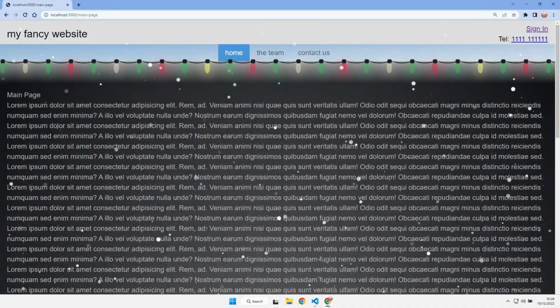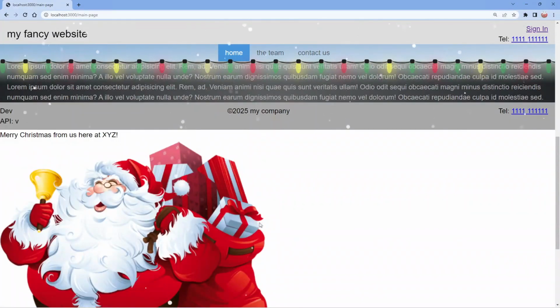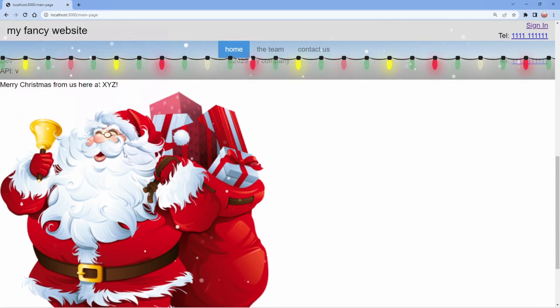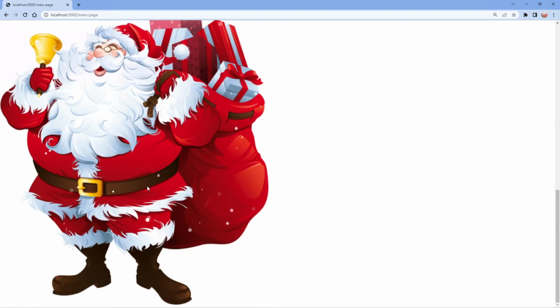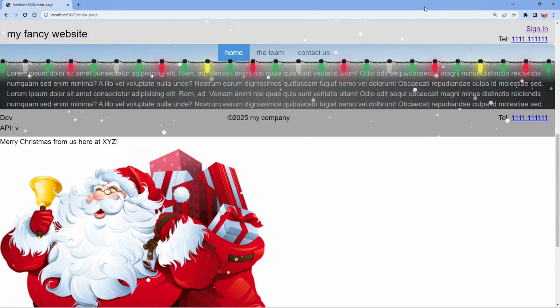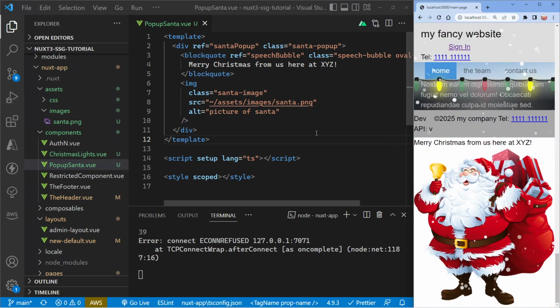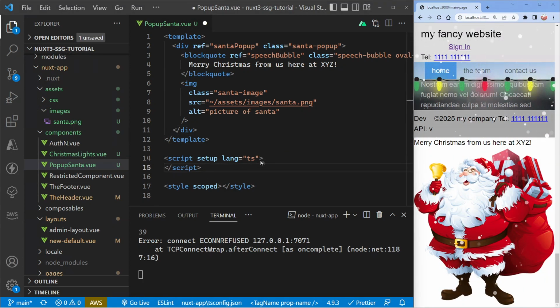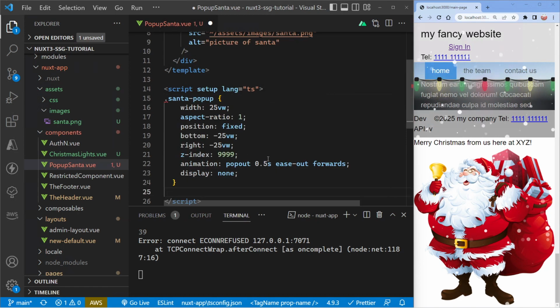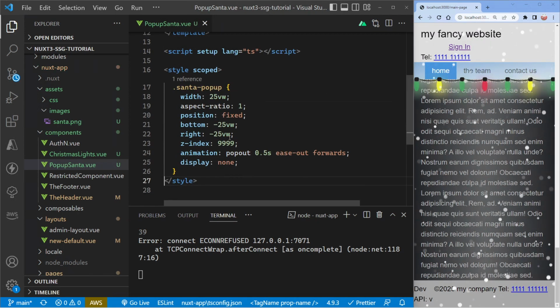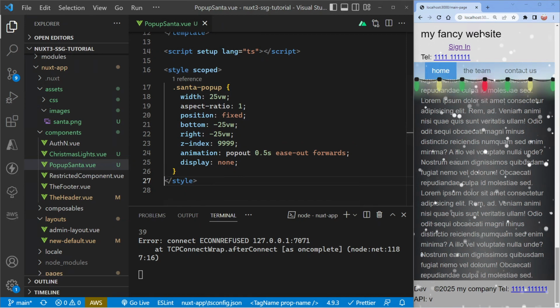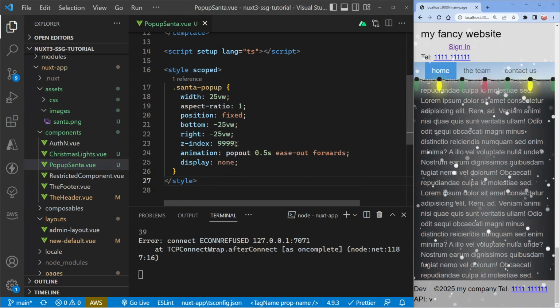So let me just go and have a look over here, and I can see I've got a massive Father Christmas with my text right at the bottom of my site, which isn't really what I want. So let's go and do some styling first. So if I scroll right to the bottom of my site so that we can see Father Christmas, I'm going to style the Santa Popup div as a whole. Now that should get rid of him off the page because he's gone -25 viewport width off the bottom and off to the right. So he's off over to the bottom of the right of the page.